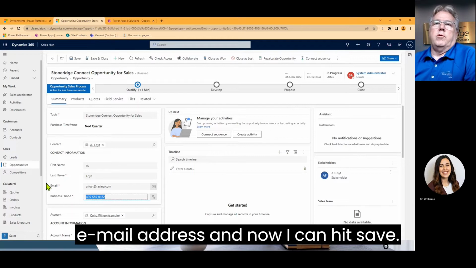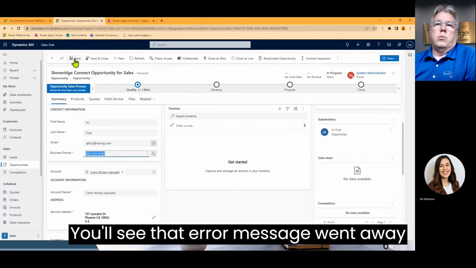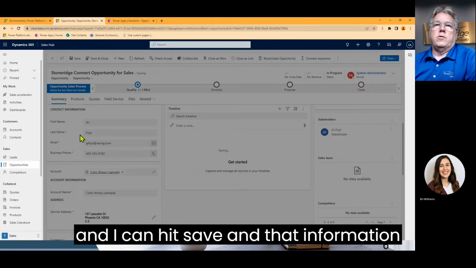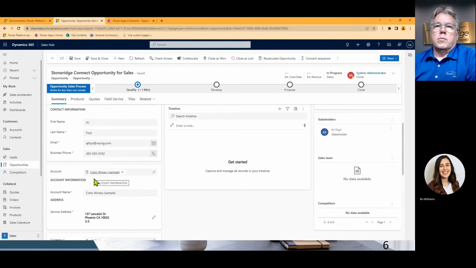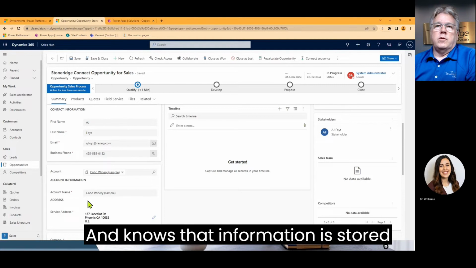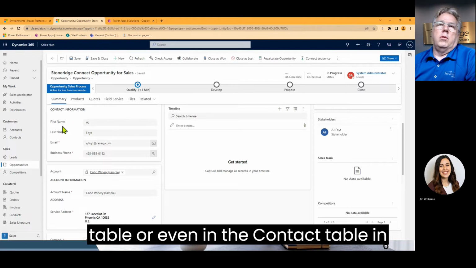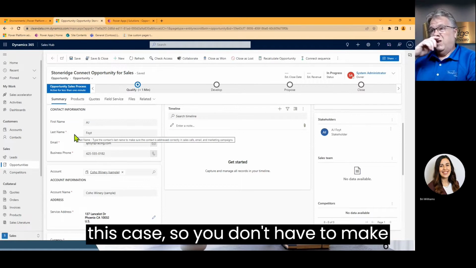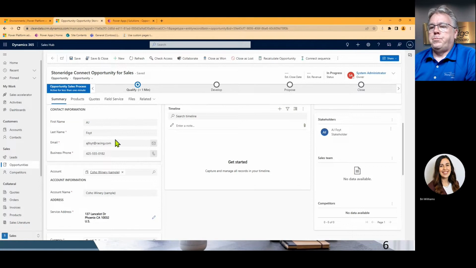I hope that's not a real email address. And now I can hit save. You'll see that error message went away, and that information is saved. That information is stored directly in the account table, or in the contact table in this case, so you don't have to make duplicate fields on your opportunity to capture that information.